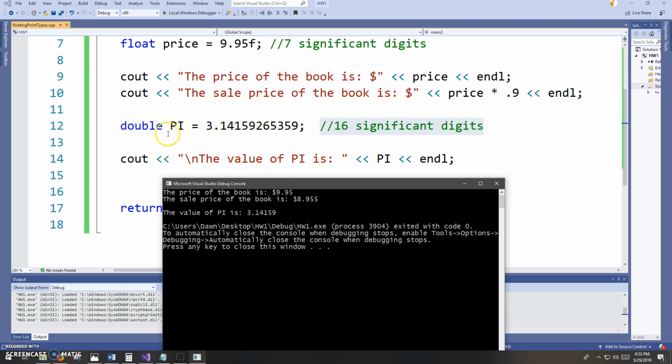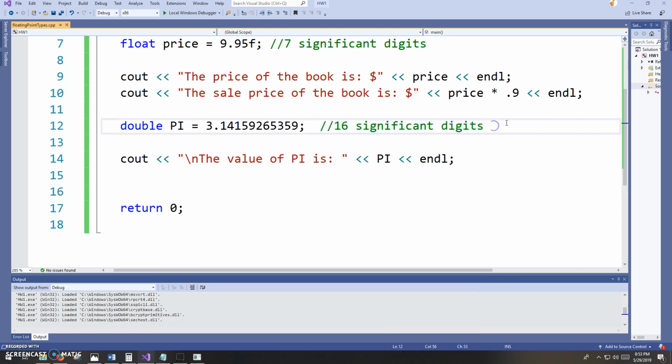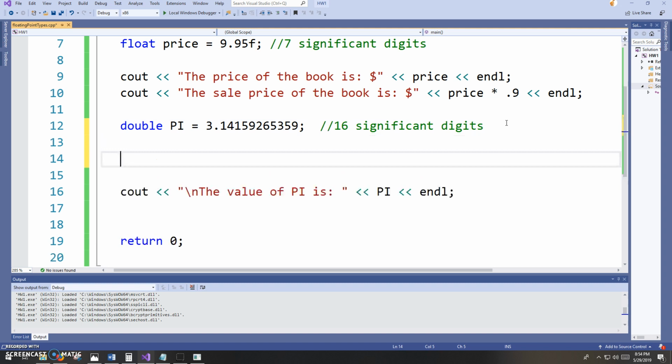One more quick thing. Typically, when you have a number like this, like pi, we should not ever have that change. Pi is pi. It's always that number. You would not want your program or somebody to turn around and be able to say pi equals 1. And look, the program is letting me do it. If you want to lock down the value of a variable, you can use the const qualifier.